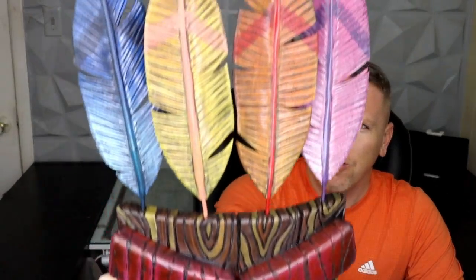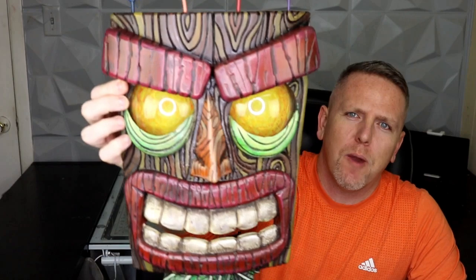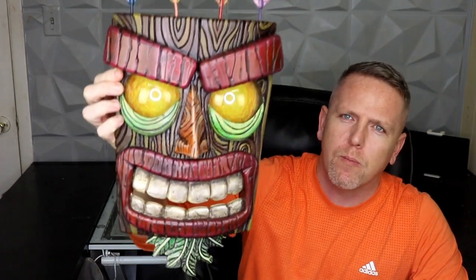And we are finished. Here is the end result. Overall, I think it turned out pretty cool. Definitely got some good detail in there, a lot of grime. I like to make my props a little bit more dirty than in-game, so it's probably a little bit more resolution, obviously, than a PlayStation 1 game would be.